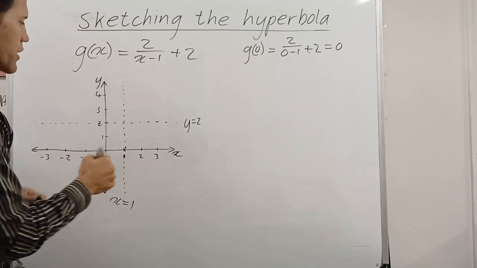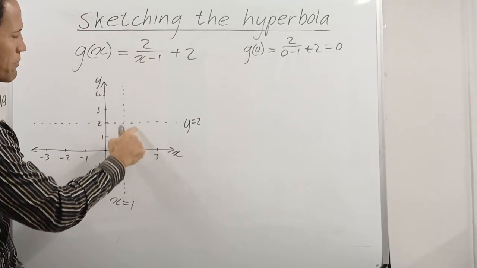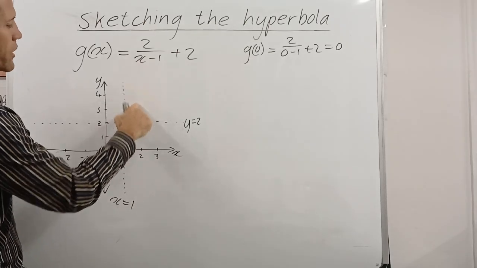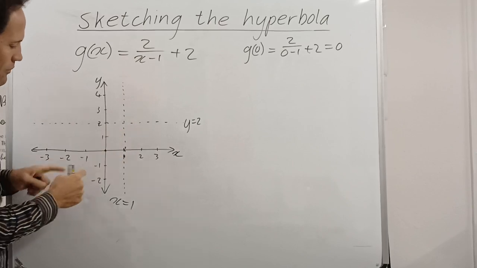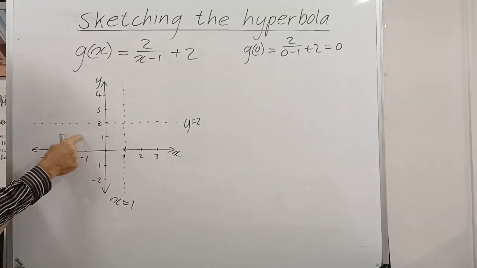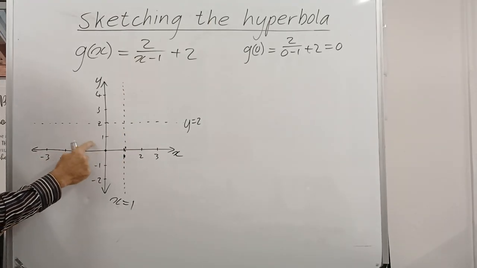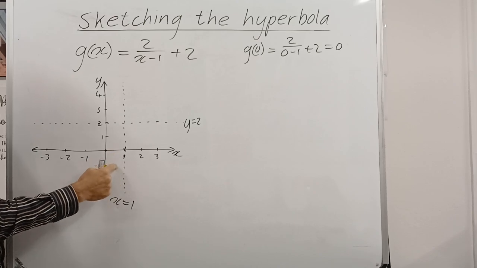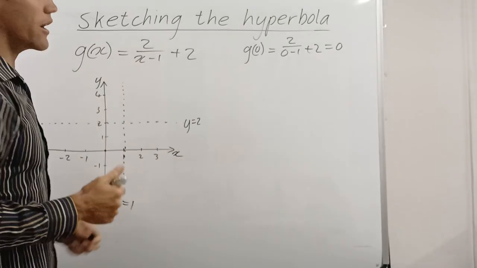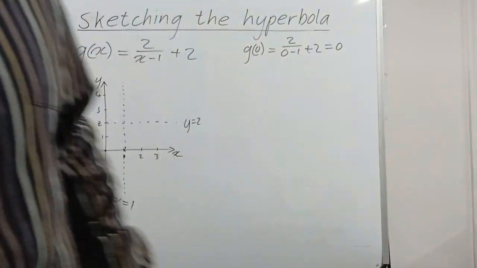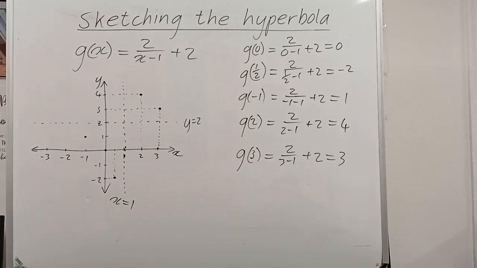So I'm going to say, let's put in 2. Because if I put in 2, I'm going to get a coordinate somewhere around there, and then I can put in 3 and connect it. And the same on this side. I can put in -1, get a coordinate somewhere around there. And then I can't put in 1, so I can put in a half. I'm going to put in those coordinates, and then we're going to see when we plot.